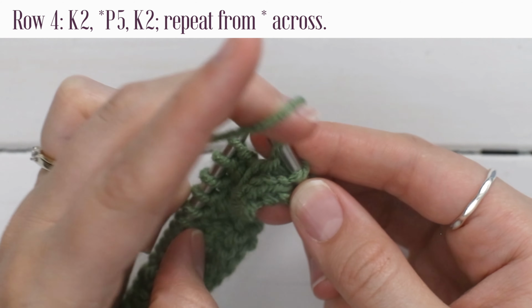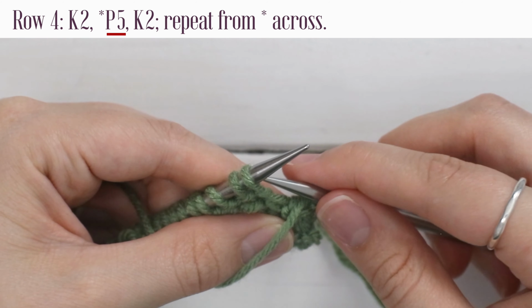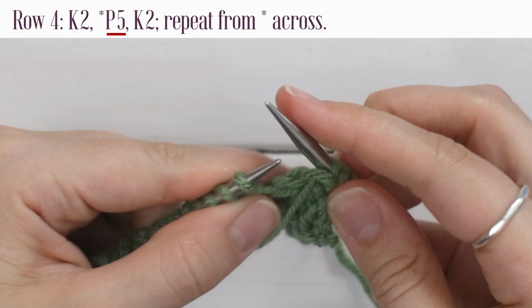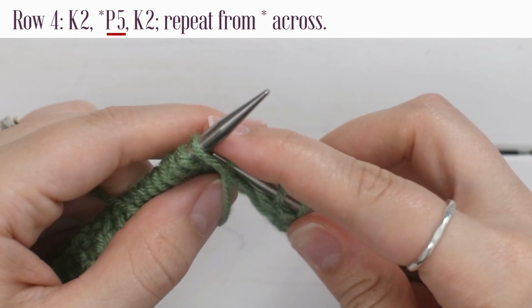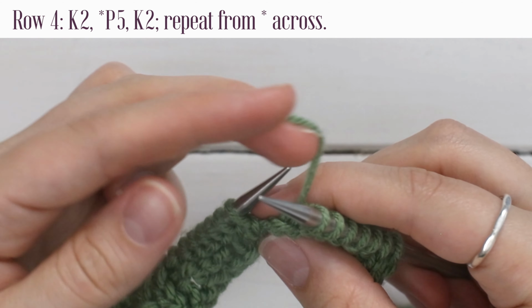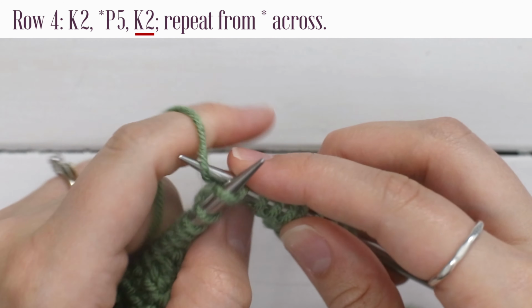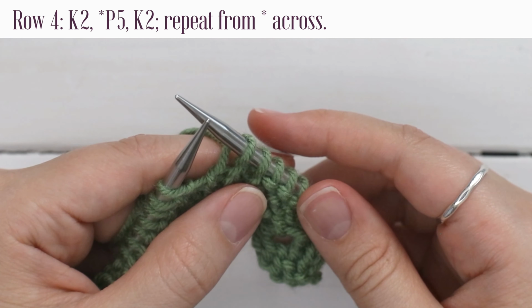Bring your yarn in between your needles to the front and purl 5. So go into the front loop of the next stitch from right to left, yarn over, pull through, slide off, and do that 4 more times. Bring your yarn in between your needles around to the back and knit 2. So into the front loop, yarn over, pull through, slide off, and again. And that's it. You just repeat purl 5, knit 2 to the end of the row.